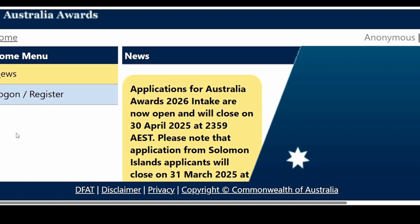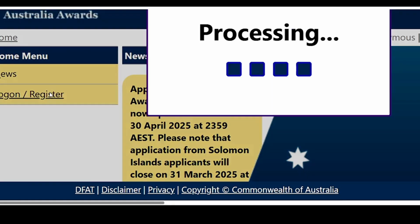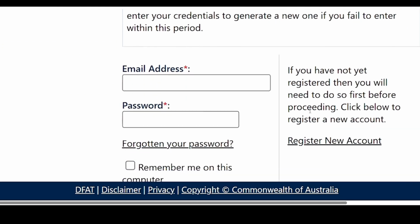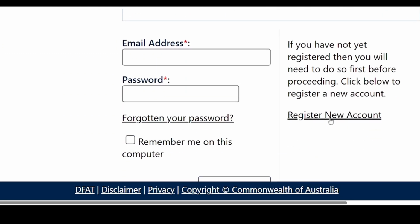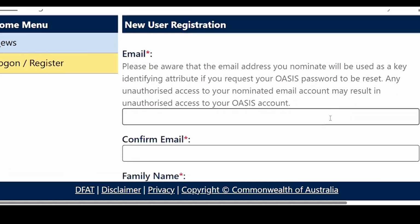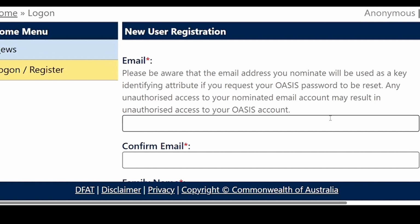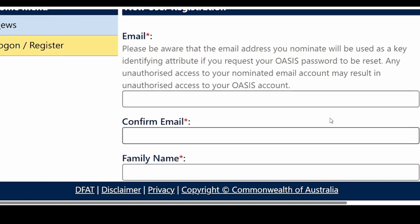Alright. So towards the left where my cursor is hovering, you click on register and it brings you down. Now you scroll down, register new account. You click on register new account and it brings you here. This is how to apply for the scholarship, which you should apply for before you start applying for the admission. So you need to be shortlisted for the outcome of this application before you start applying for the admission application. That's the scholarship one. So that's what we are navigating, the scholarship application.